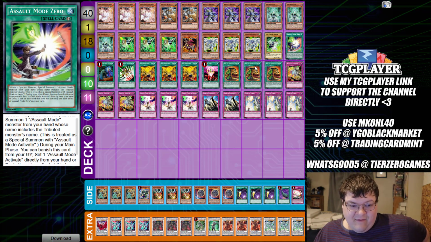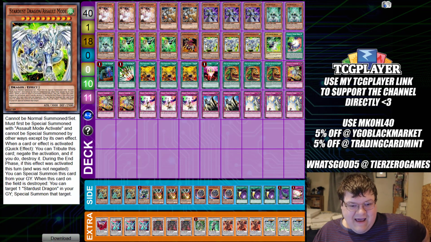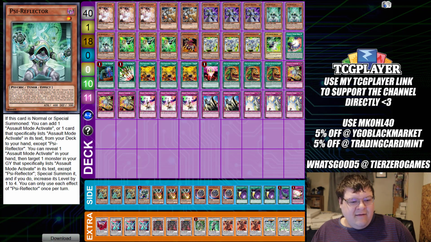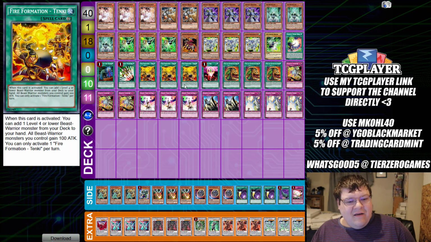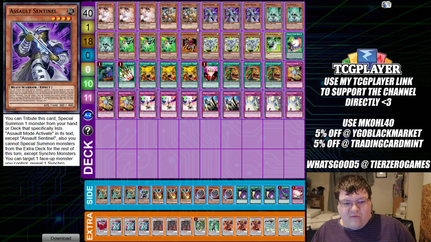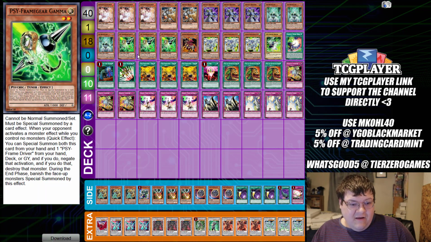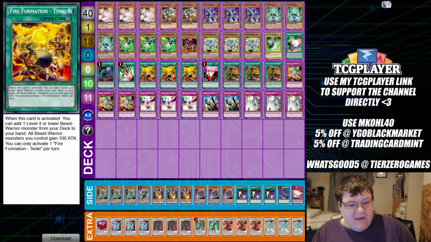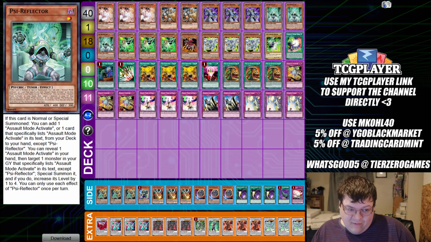I really wish we didn't have to do it that way, but alright. We also have 1 Call by the Grave, 1 E-Telly. This is a psychic monster, by the way. I don't know how many of you guys caught that. Triple copies of Tenki, so we can search for our entire Beast Warrior engine. You're just going to search for Assault, so you can tribute it off and grab the Psy-Frame Reflector here. We have 1 for 1 to get to the Reflector.